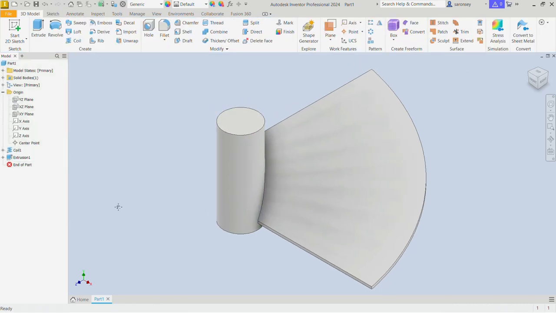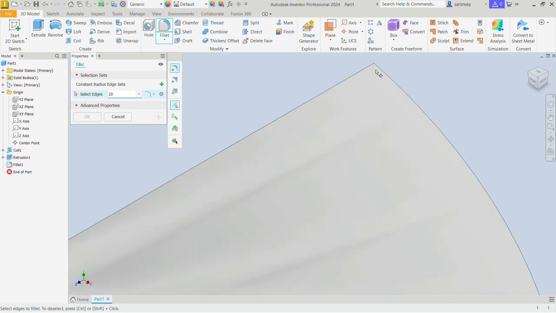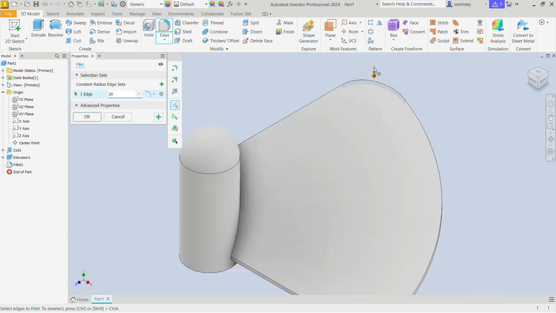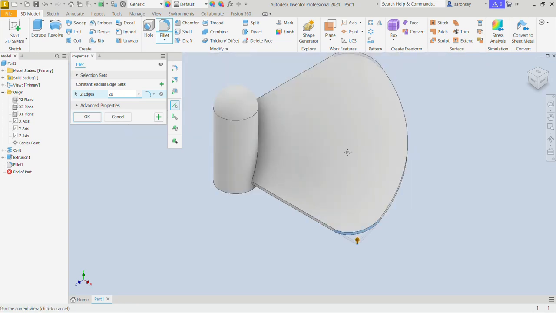Awesome. Now we want to apply some fillets. And so the fillet command up here under the modify group, just click on that. The first fillet is going to be of radius 15 mm. So I'll specify that here and select the edge I want to apply this fillet, which is going to be this edge. I see the preview of that, it's fine. But I want to apply another fillet. And so I have to click on the plus sign here and specify the fillet radius, this time of 20, and for that is going to be to this edge here. So zoom in and select that edge. You see the preview. Also on the opposite side we'll do same, and that is it.